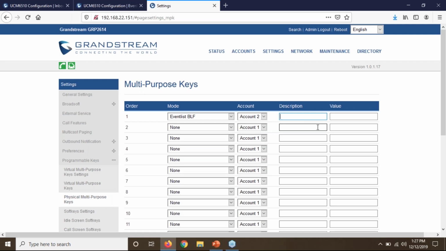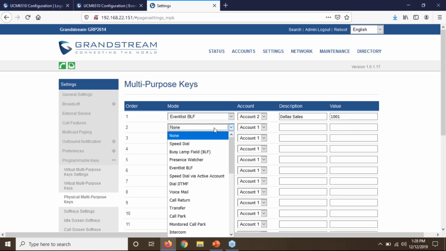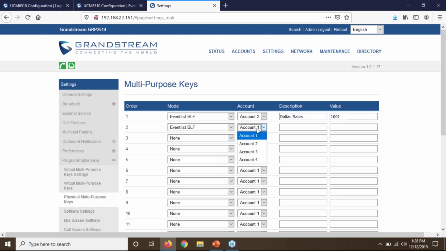If, for example, you want to call it Dallas sales, then you can enter the remote extension, which is 1001, and you can add another one. So remember, we're using account 2. Then you can call this one Dallas sales number 2 and 1002.